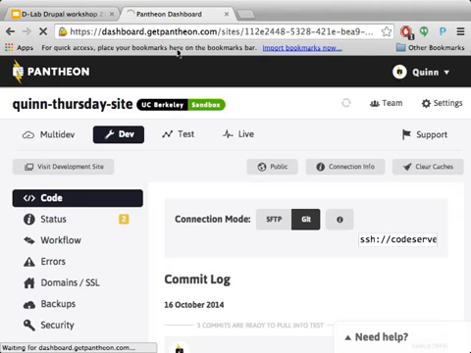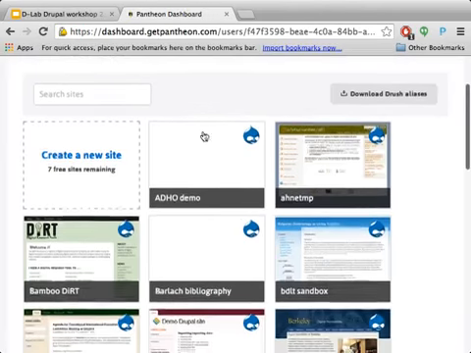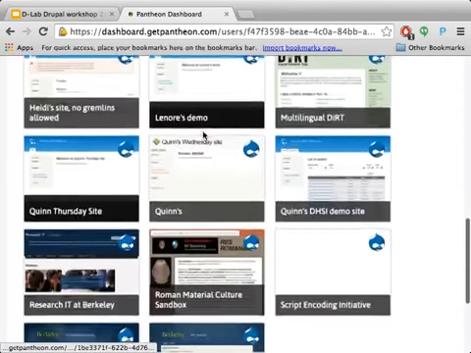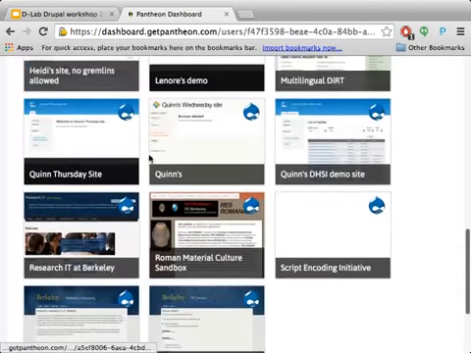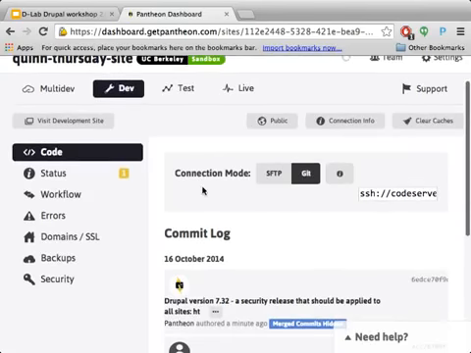Okay, so there's a couple different places that you need to log in here. You log into Pantheon and you should get something that looks like this with a bunch of different sites. Then you click on your site, whichever site is the one that you're using here. I'm already in the site. So if you're in here, this is where we're configuring things.